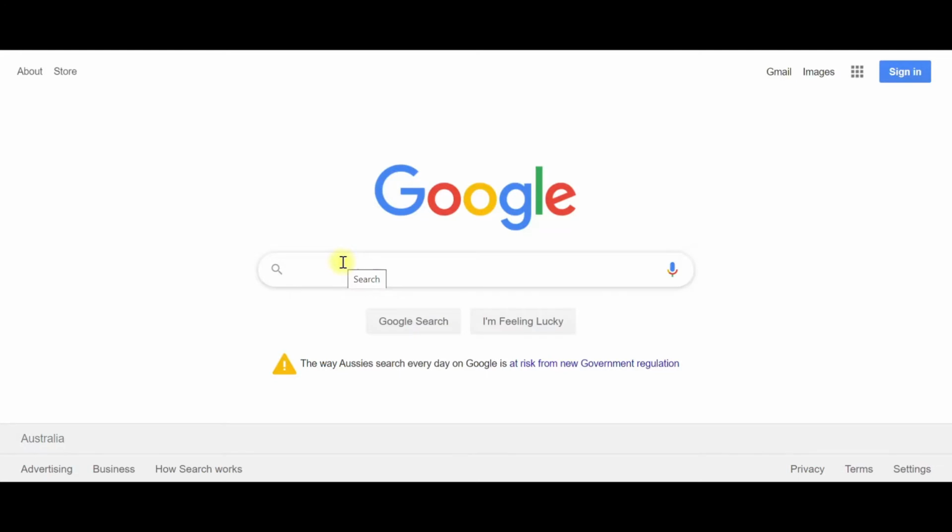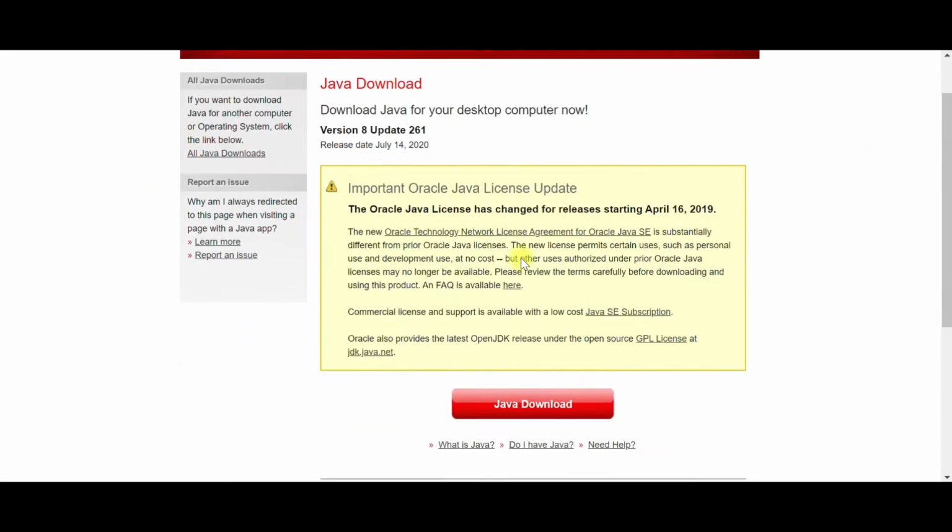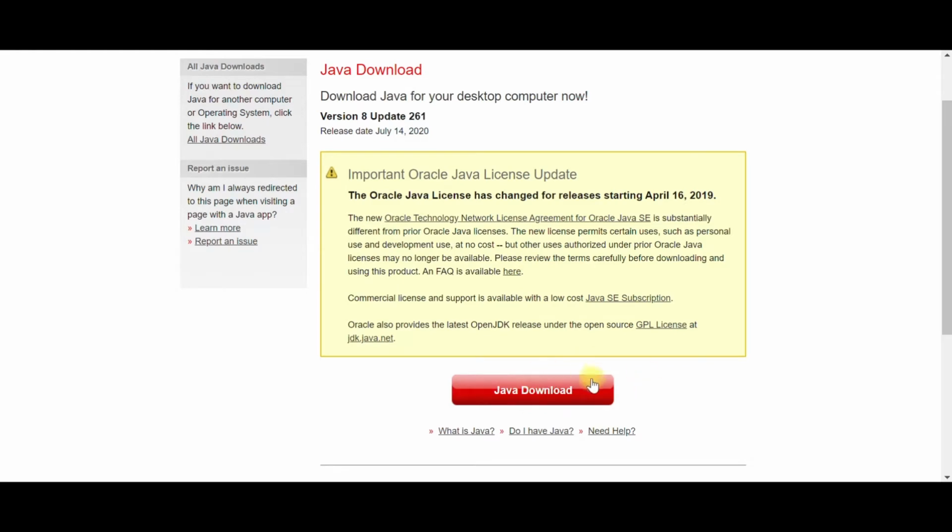So the first thing you're going to need to do is download Java. If you just search for Java in Google, you can go to this link here to download the free Java software, which will get you the latest version of Java, and that should be no problem for running Gravon as of August in 2020 when I'm making this. But we will have to add in a few security exceptions later on in order to get this to work.